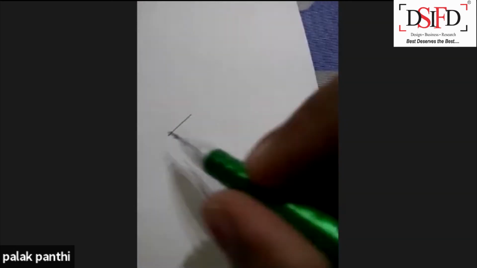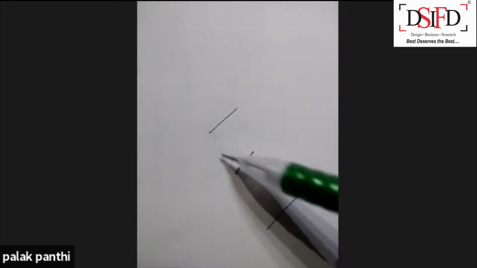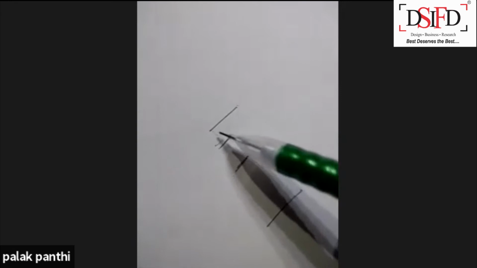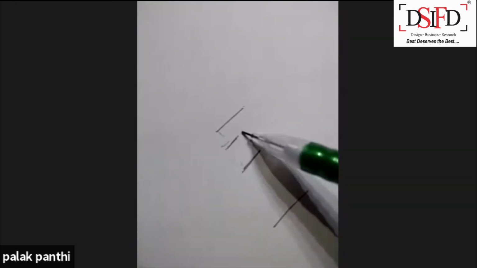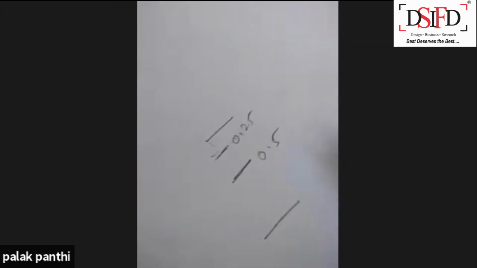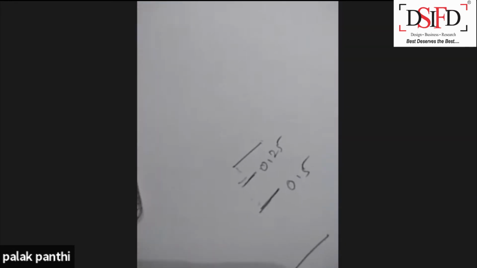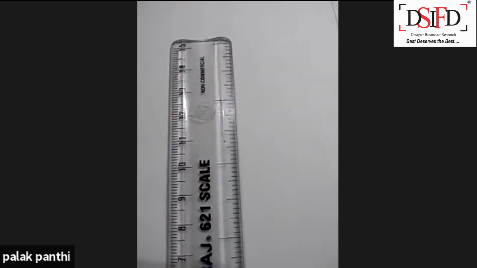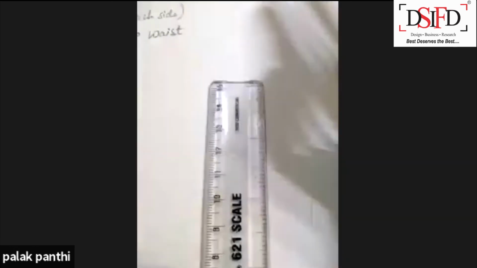So just remember, between 2 big divisions, this is 1 inch. In between them there is one division. This is 0.5. And between these 2 divisions also you get one line which is bigger than the other lines here. That is 0.25. So this is 0.25. This is 0.5. So you just have to remember 1, 0.5 and 0.25, and you can do around that only.